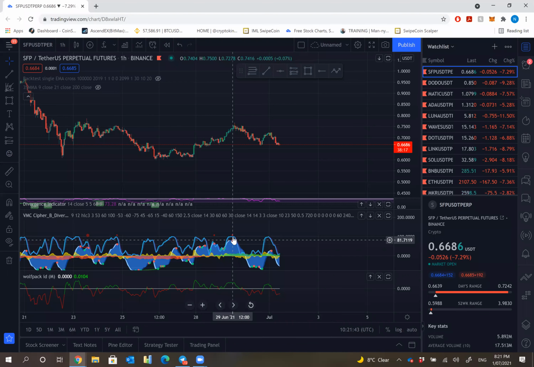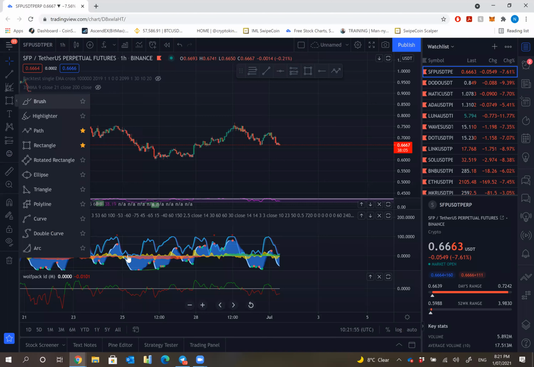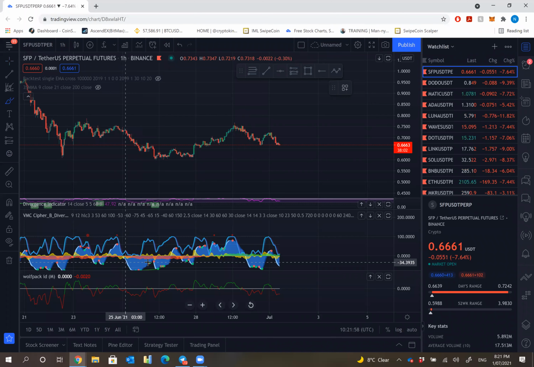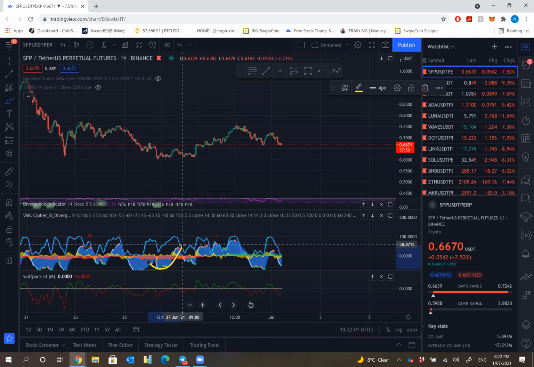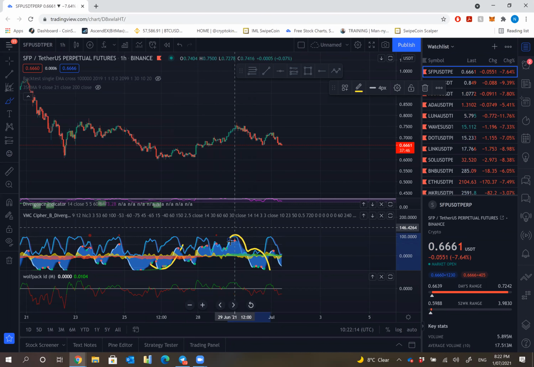So remember, when you want to long the market, you want waves that sweep upwards. The best way that I remember this is when I want to long the market, I want waves that sweep up. Plus green, green, and green. So green for go. When you want to short the market, you want waves that sweep down, right? Red, red, and red. So that's my confirmation for longing or shorting the market.